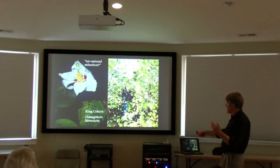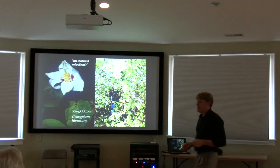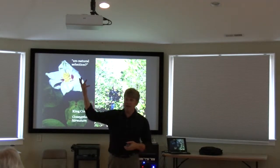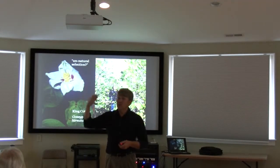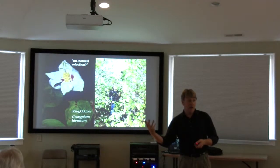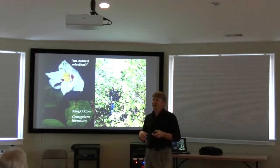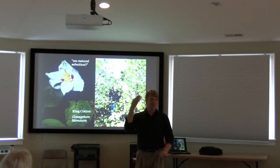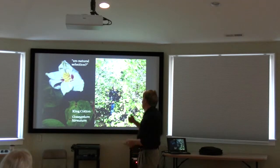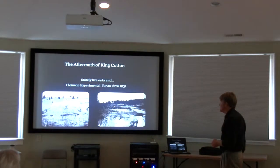In the upstate, a lot of people don't know we had rice — we did. We had an upland type of rice, a very productive type when we still had soil. Most of it though was cotton, Gossypium hirsutum, which is actually a tree. We had to entrain it through selective breeding over only a decade or two to go from a tree that bloomed in wintertime to a plant we could seed and get a crop the very first year. That's what I call unnatural selection — or human-driven evolution — to really serve our needs. We've been doing it for a long time.